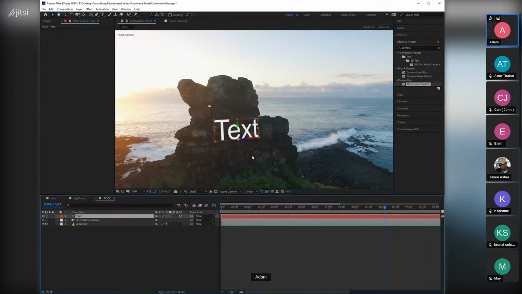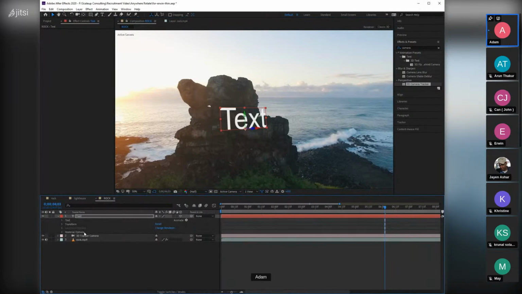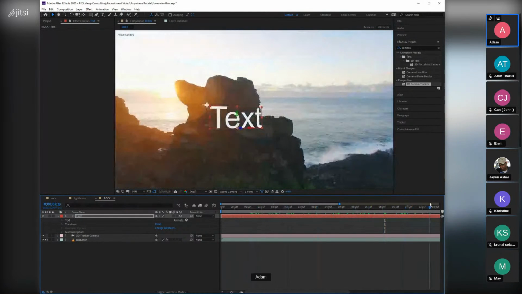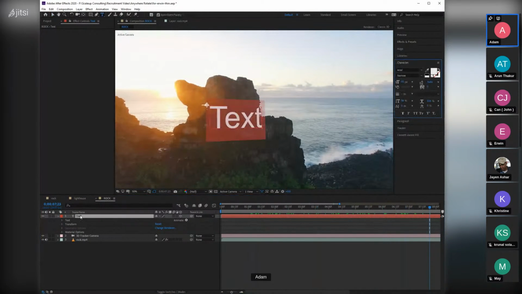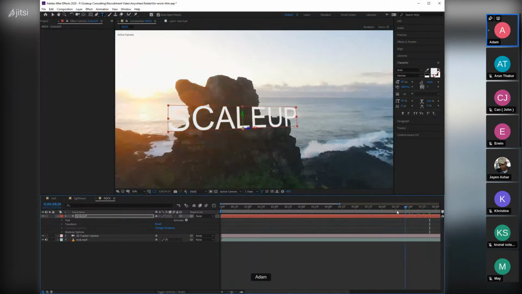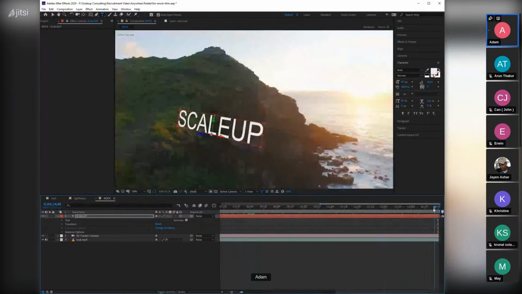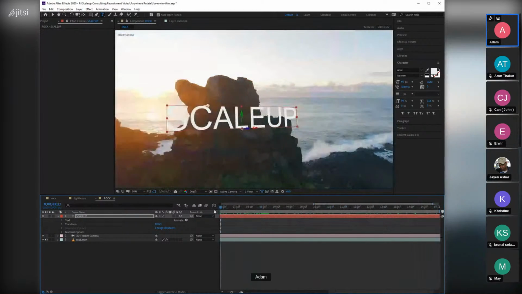So now that I've got the text, I can drag these little things. I can move it around. Position it how I want. I could also do the same thing like Erwin did and do it through this menu, but I like to do it like this. So it's a little bit of hovering. As you can see, it is sitting in a pretty smooth spot. When I turn, it's pretty much locked in with the rock, so it's not going to jump around anywhere. So I can go all the way through the video and it's like it's attached.